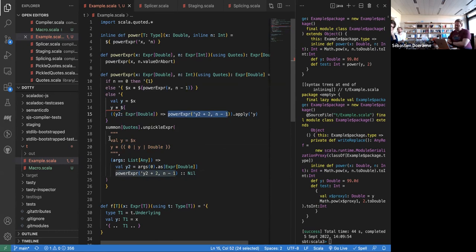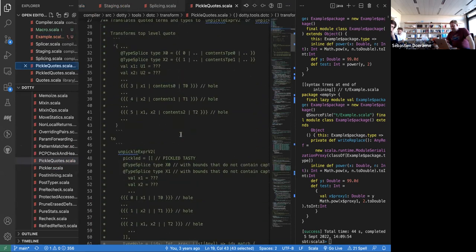Yeah, and once we create this AST, we actually keep it as a quote that contains holes during the splicing phase. And in PickleQuotes is where we're going to take that quote that contains the holes and just serialize it into tasty format. Yeah. So let's see where is it?